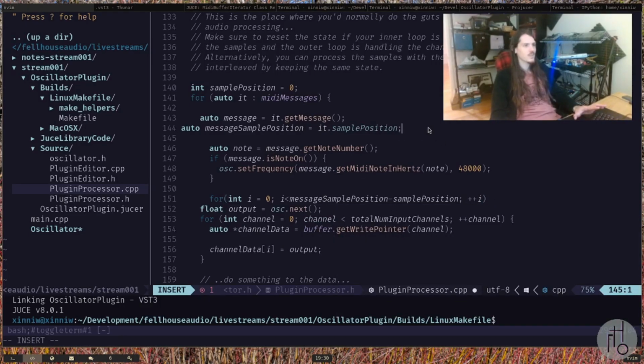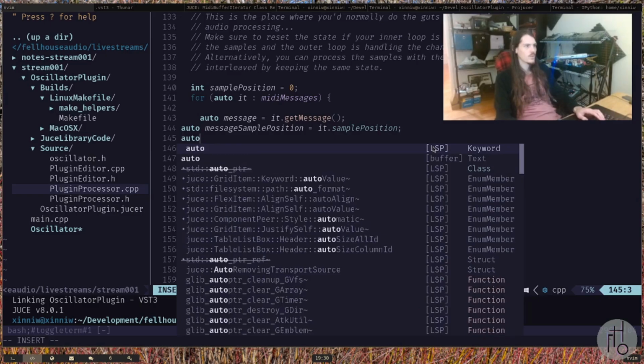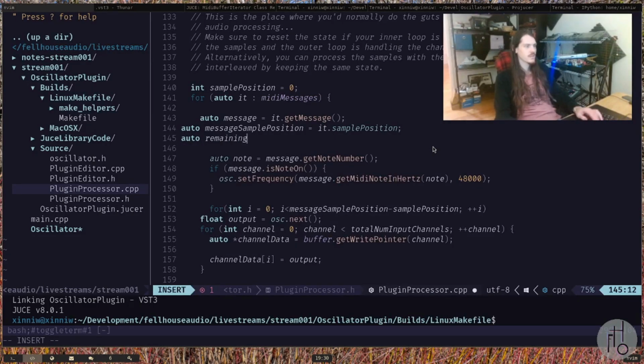This is kind of an unclear way of saying this. Maybe let's call this remaining samples. Oh, okay, wait a second. We can do this way simpler with a while loop.